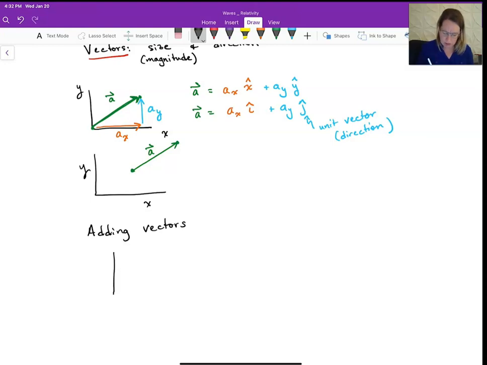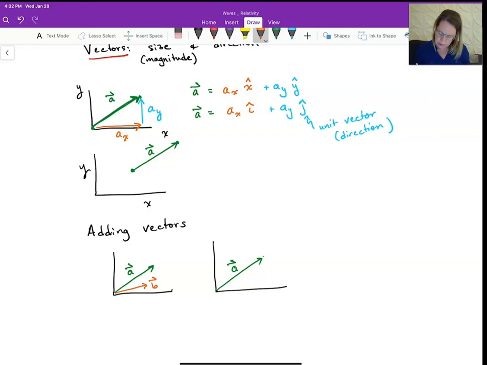So let's start with vector A again, sort of like this. There's A. And then we want to add it to another vector, say vector B. Then we just take these and we line them up as if we're walking, and it doesn't matter the order. Okay, so we can do A, and then we can add B, which is kind of off in this direction, and it's as if we would have walked this direction. This C is now going to be A plus B.